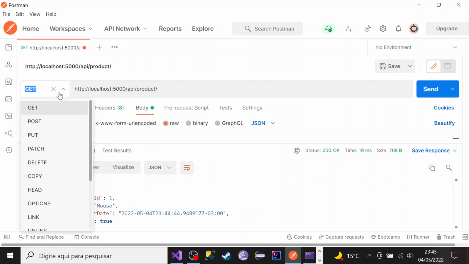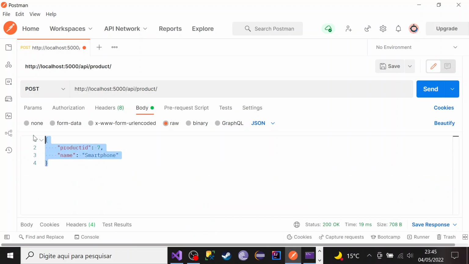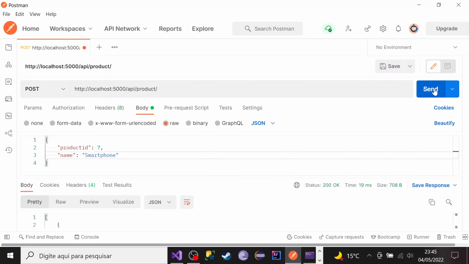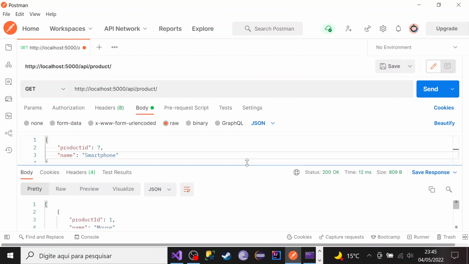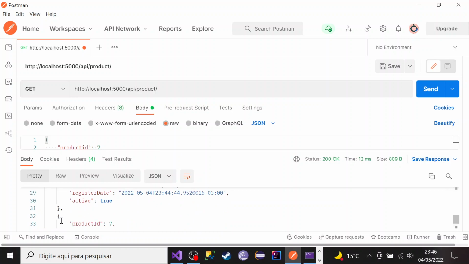And now let's test my post request again. Remember, I have the body in JSON format. To register my new product, I click Send and receive the 200. The product is inserted into my collection, and if I go back to my GET and validate this, let's test again.